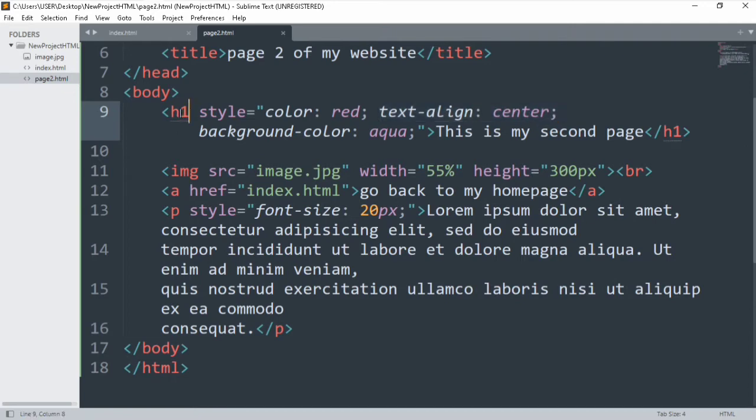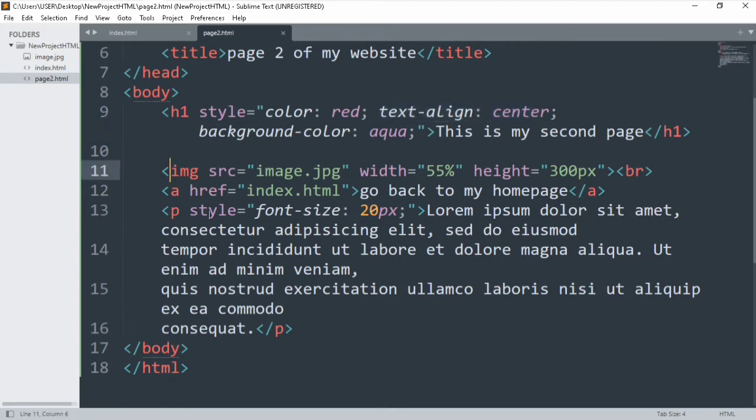We can use this h1 tag, but inside this h1 we can put not text, but rather an image. And if we use this text align, then we can make the image center. Whatever is going to be inside this h1 tag is going to be centralized, because we've set this text align attribute to center. Okay, I think that's making sense.